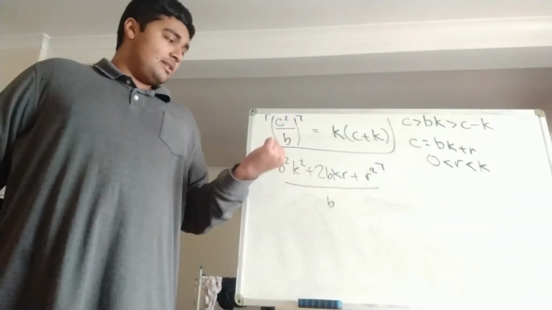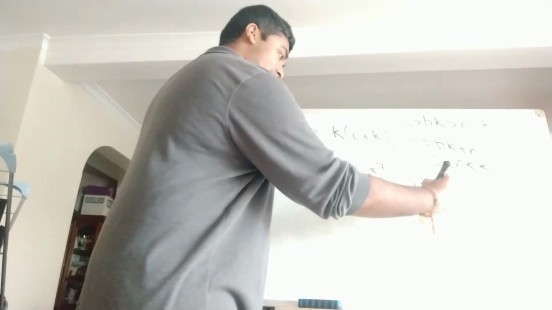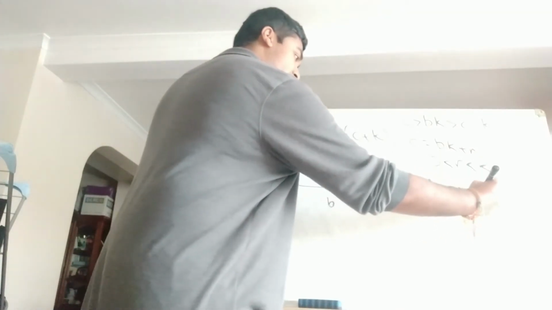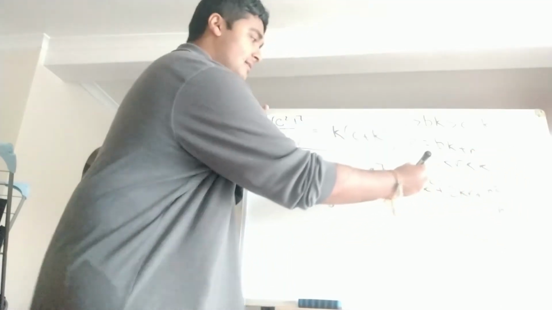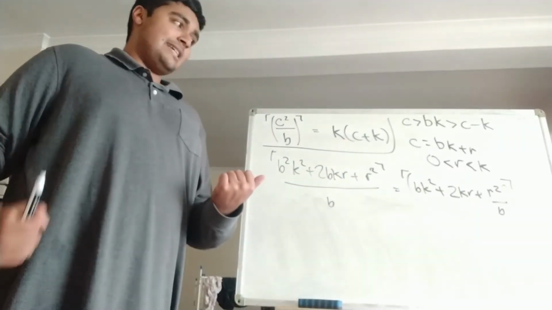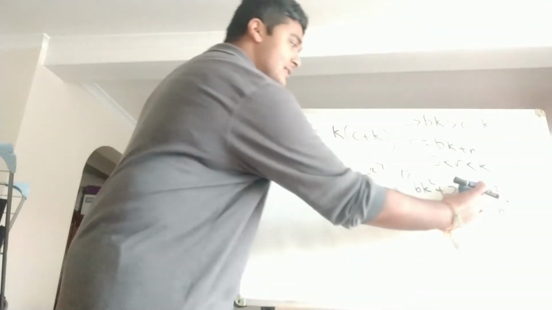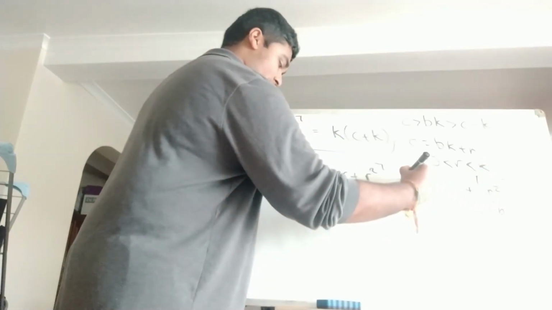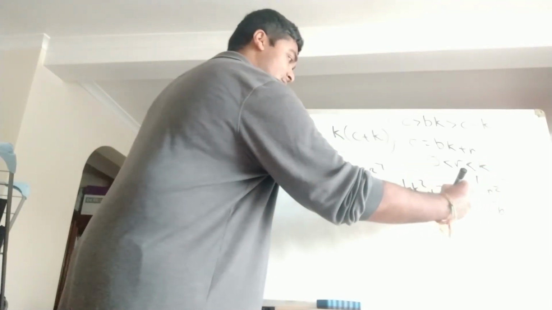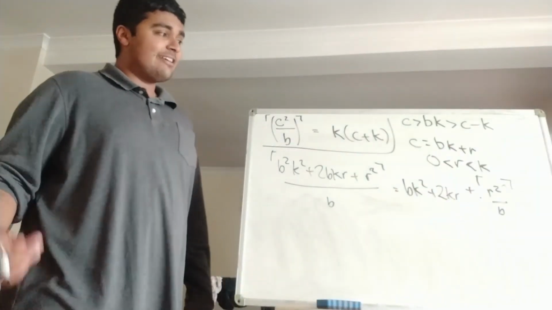Well, of course, inside we can divide through the b in some of the terms, so we get b times k squared plus 2kr plus r squared over b, and then we're taking the ceiling of that. But notice that this first part, bk squared plus 2kr, is certainly a positive integer, so we can take it out of the ceiling. So we had b times k squared plus 2kr plus this thing here, which may not be an integer, so the ceiling of r squared over b.